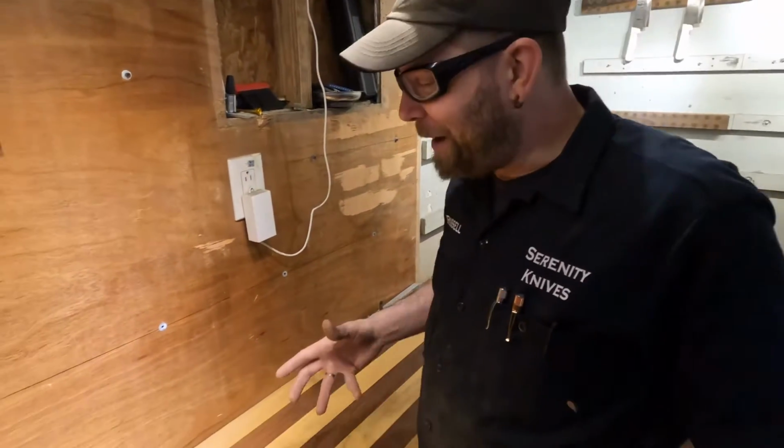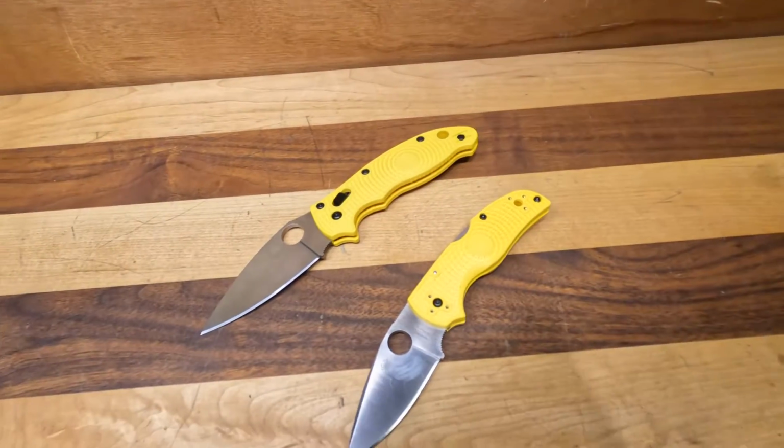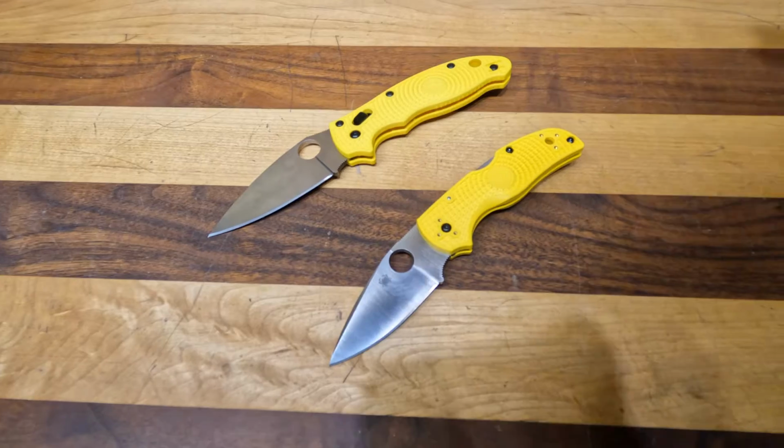What's up, bud? It's good. What are we talking about today? We're talking about some Spyderco knives. So Spyderco recently completely changed their salt line. They changed the color of the FRN and they've gone to CPM MagnaCut, which if you know us at all, you know we love this steel.